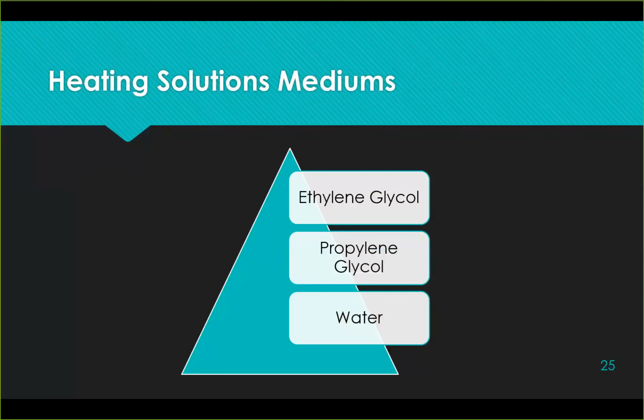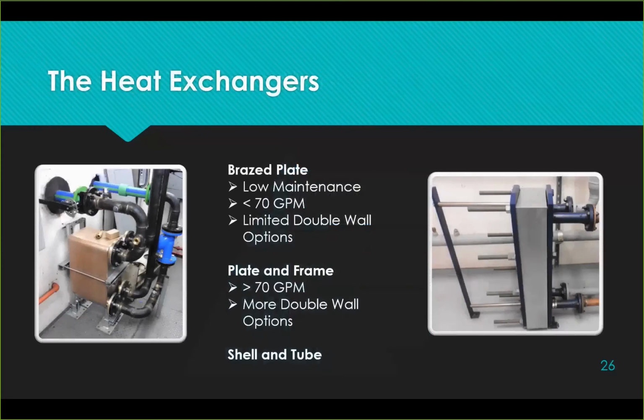Propylene glycol and water can both be on the end user side of a heat recovery system. With propylene glycol, you're going to get a burst protection for your piping that you wouldn't have necessarily with water. So in the event that it freezes, it's a better protection, but you lose some heat transfer qualities with propylene versus the water. Depending on your system, either of these may be an option, and you can almost always expect ethylene is going to be on the generator side. Heat exchanger. There are a lot of choices for heat exchanger, whether they're brazed plate, plate and frame, shell and tube, tube and tube.